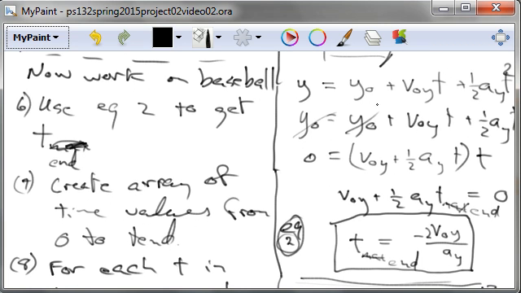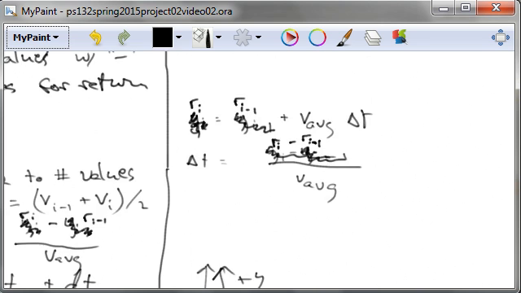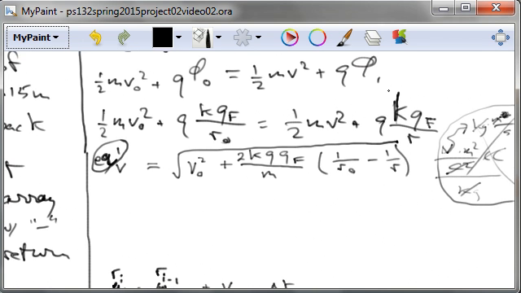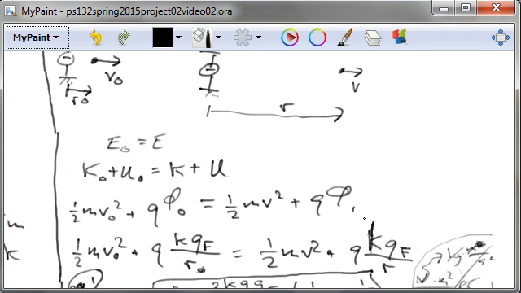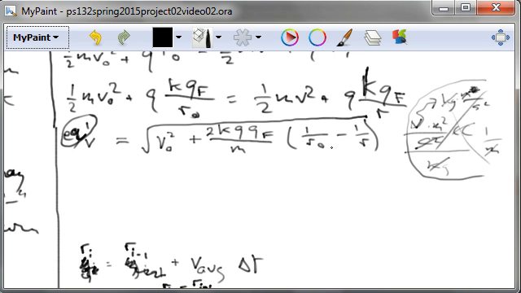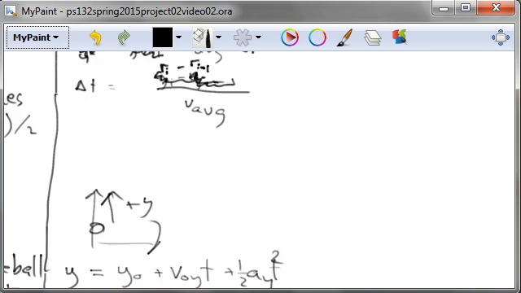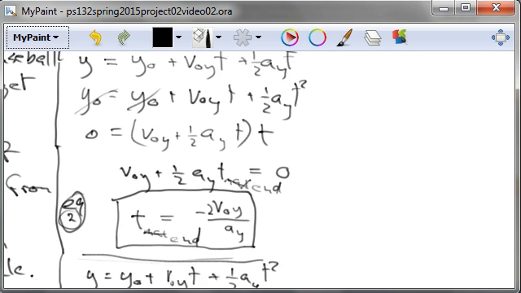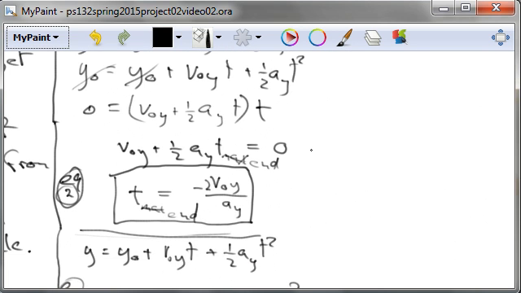Use equation 2 to get t end. So t end. Where's equation 1? Well, there's equation 1. Equation 2 is that. So let's go ahead and do that.